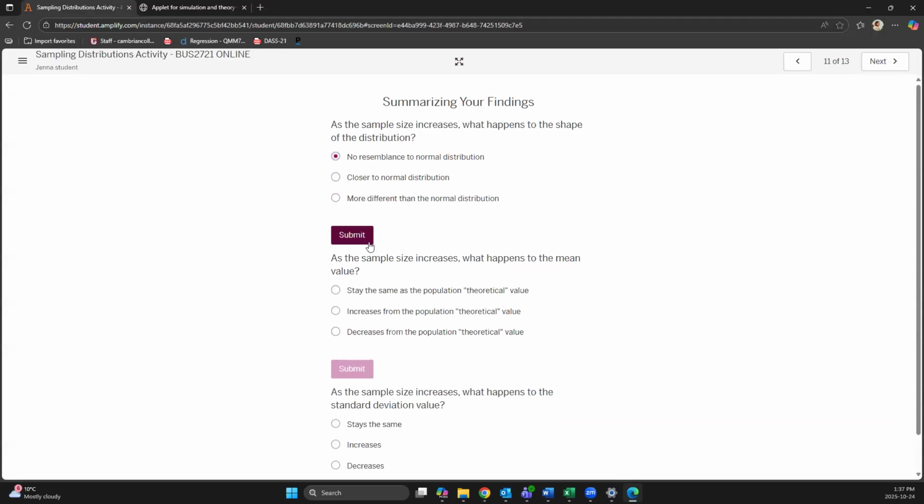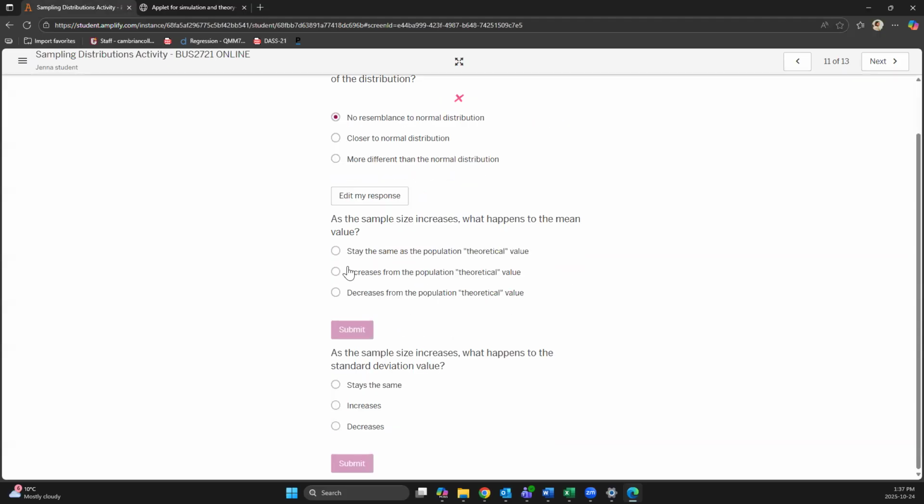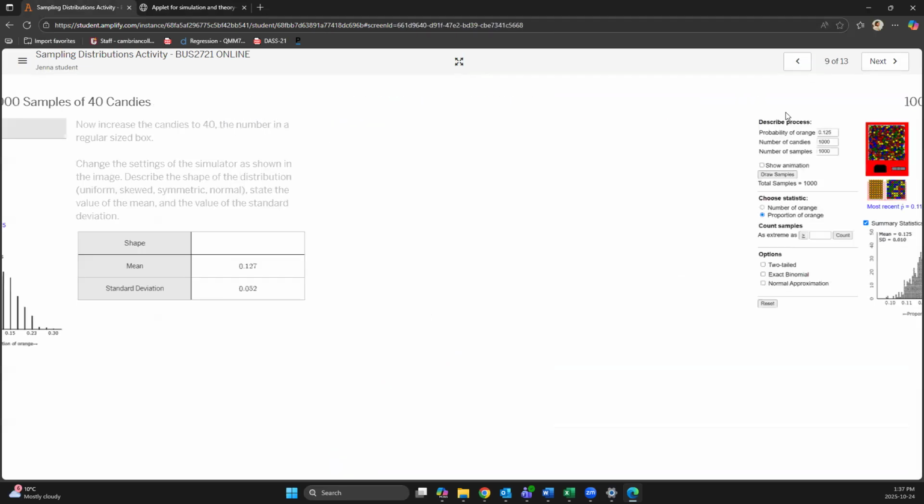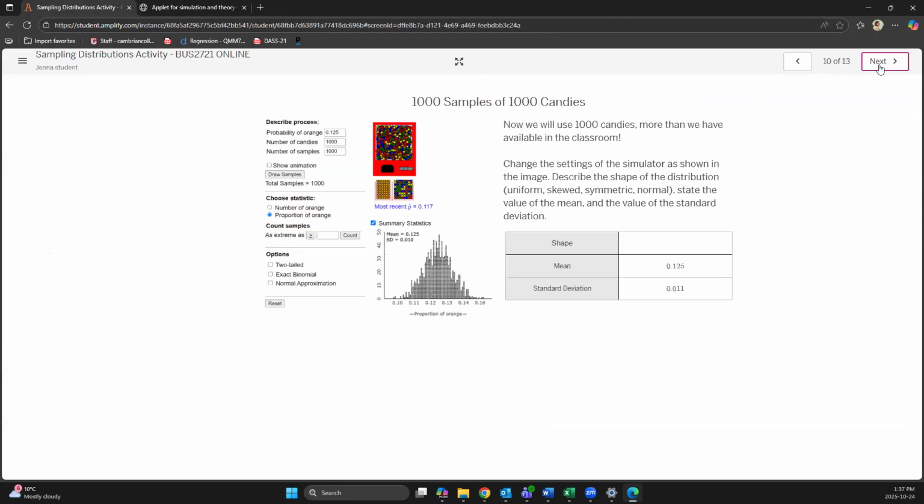It will tell you if you've chosen the right one when you press submit. As the sample size increases, what happens to the mean? Tell me what you think happens. You'll get the check when you press the select one. And again, what happens to the standard deviation? Choose which one you think makes the most sense based on the 3 values you filled in to your tables for the standard deviation.